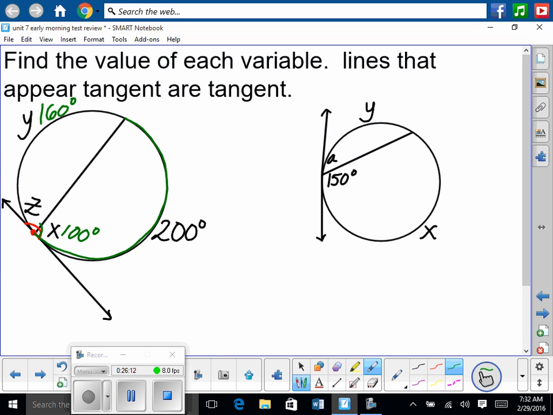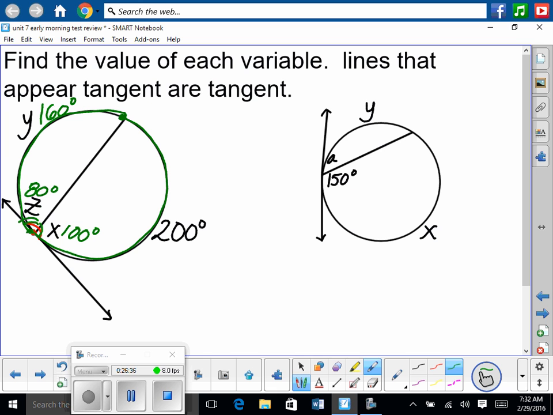Now look, this is also an inscribed angle. It starts on the outside of the circle and opens up on an arc. So now we're looking from arc from here to here. So if we know the arc's 160 degrees, what would this inscribed angle be? 160 divided by 2. Okay, everybody good with that one? Okay, doing good. Okay, looking at this next one here.